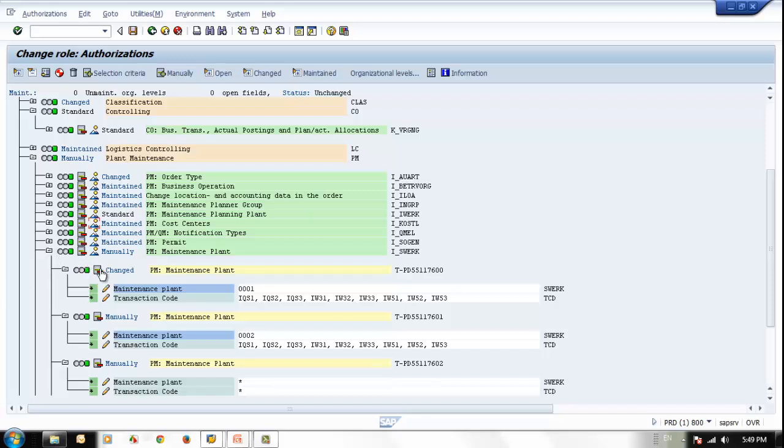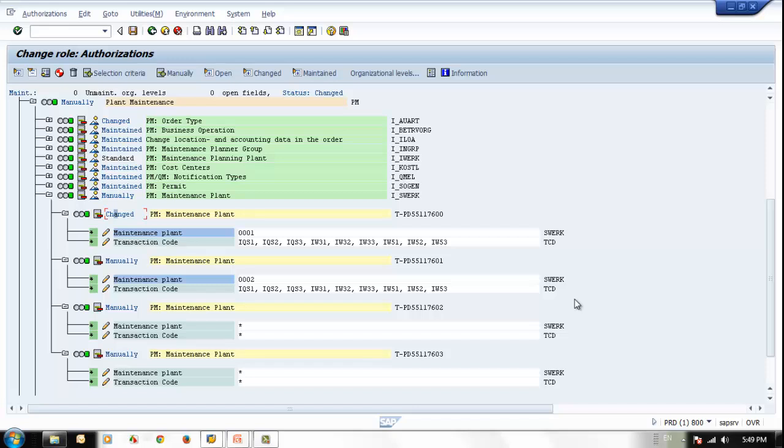Then we know this is the deactivate option, and this is for deletion. This is to reactivate. Once you have deactivated, if you think again that you want to use it, then activate it again. The copy option is not here and the merge option is not here. That will come in the expert mode.